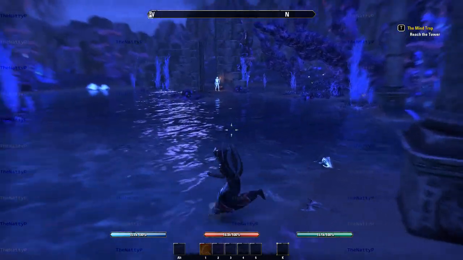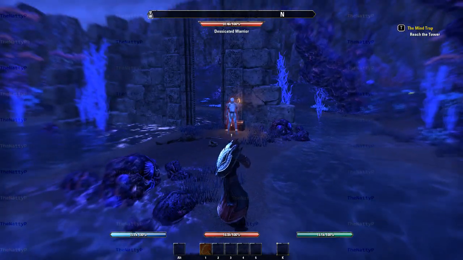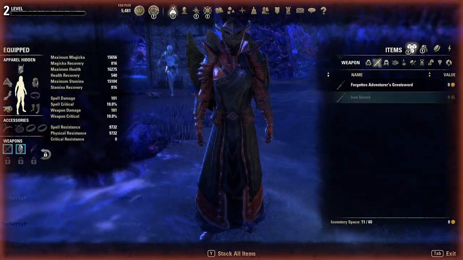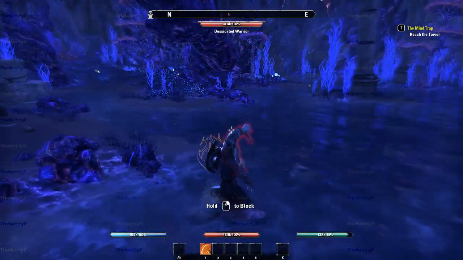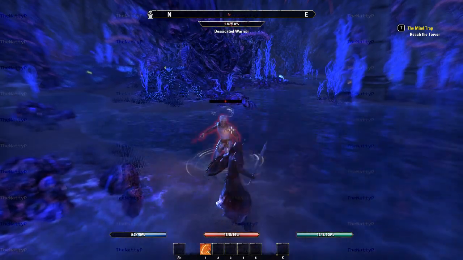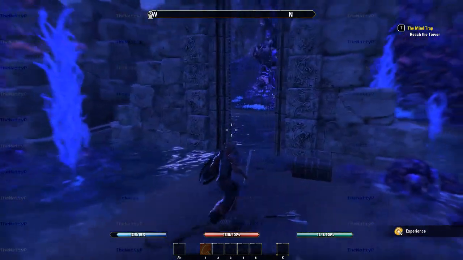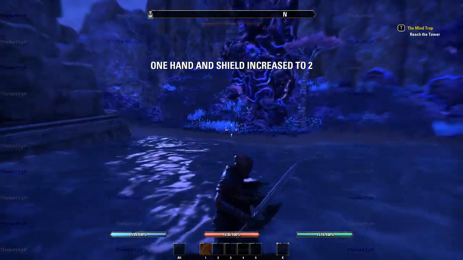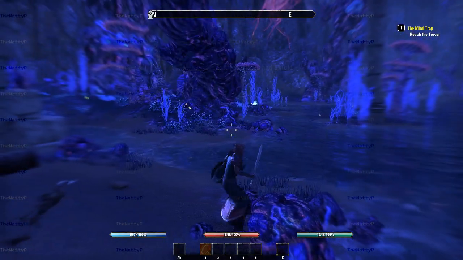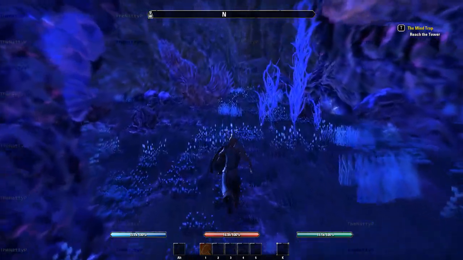Is that a chest over there? And what, have I not got a sword equipped now? What the hell? Where did my sword go? Oh, it's because I had the two-handed one equipped earlier. Duh. Skill line gain, one hand and shield. Great. I want a staff, though. I'm not going to waste my time catching butterflies.